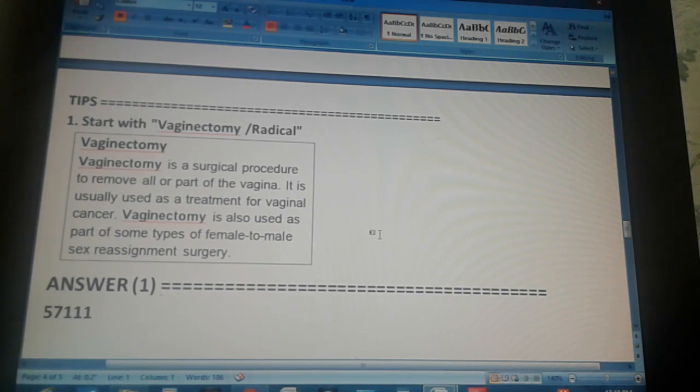And now we're going to pause the video so you can give us the path. And the answer is 57111. You already know that. But now we're going to count to 3 so you can pause the video and give us the path, how we got to the answer. Okay, so 1, 2, 3.